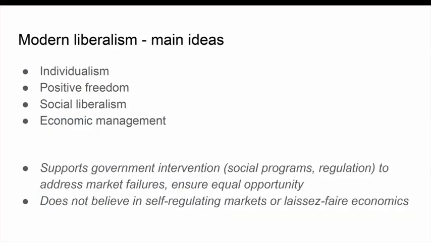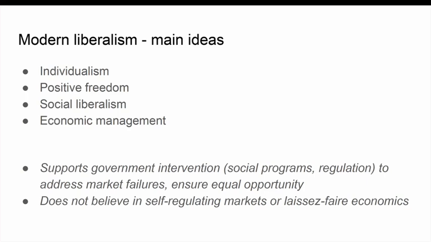So the main ideas of modern liberalism are still in that same vein of the core tenets that I mentioned at the beginning of this lecture, but it again focused on things like trying to ensure that the government actually played a greater role in making sure that individuals could pursue their goals and could realize their potential in society, because it appeared that just letting capitalism run its course led to a lot of individuals who were on the losing end of the economic bargain as opposed to the winning end, and that the market on its own was not going to be able to provide for a lot of these services.